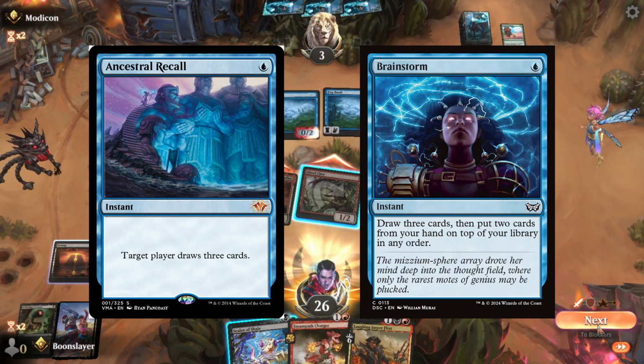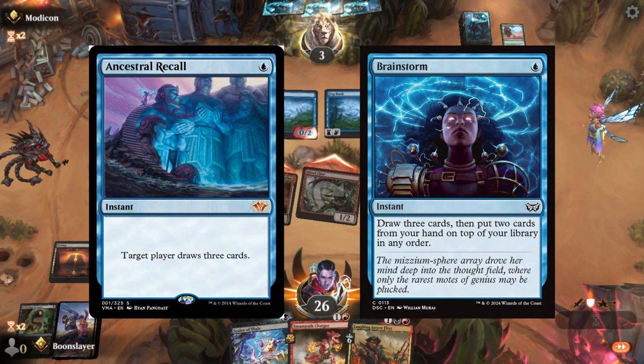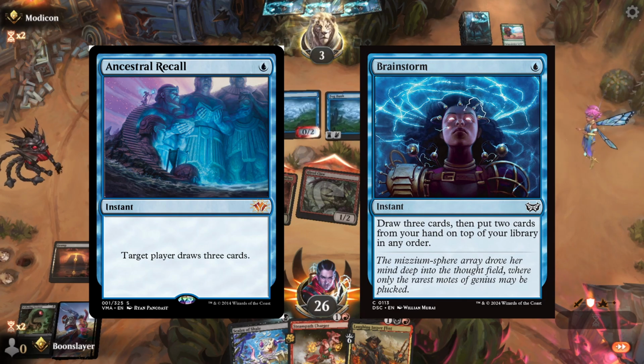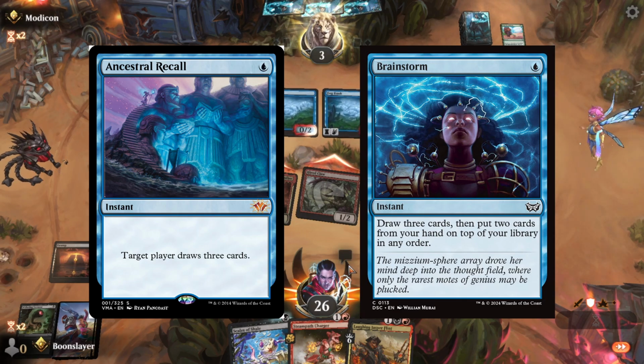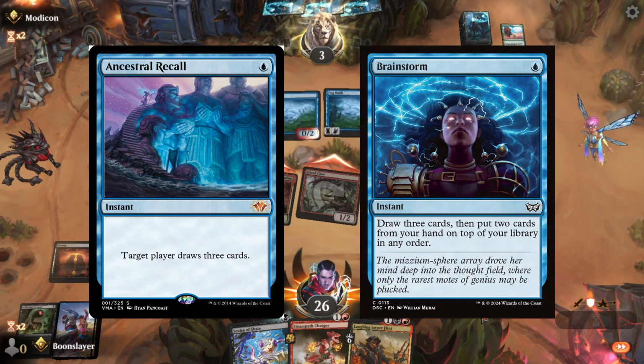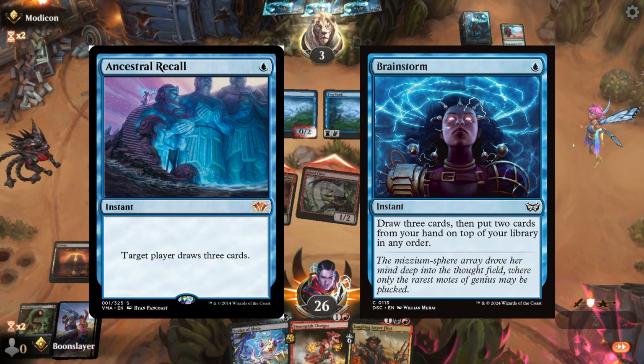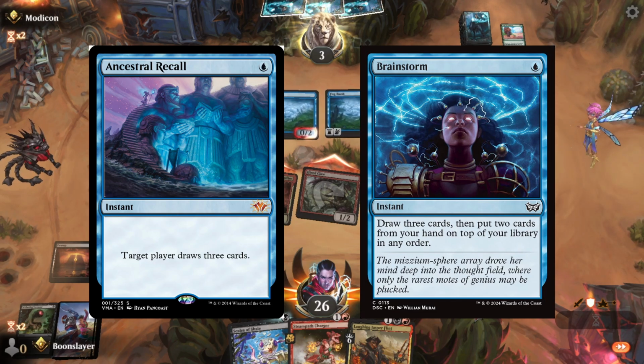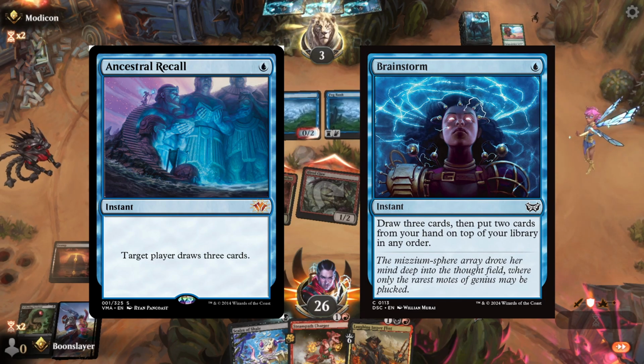Both of these spells cost a single blue and let you draw 3 cards. While Ancestral Recall can target the other player if you want, that's not really super relevant to the difference between these cards I want to talk about, because Brainstorm's other part of the effect, requiring you to put 2 cards back after you've drawn, serves as the way in which feature creep is directly being used to power down a card rather than power it up.